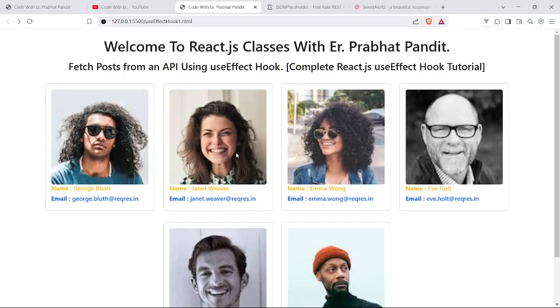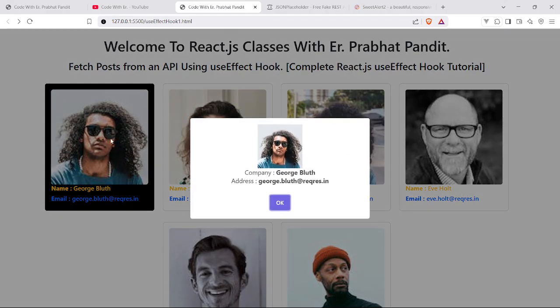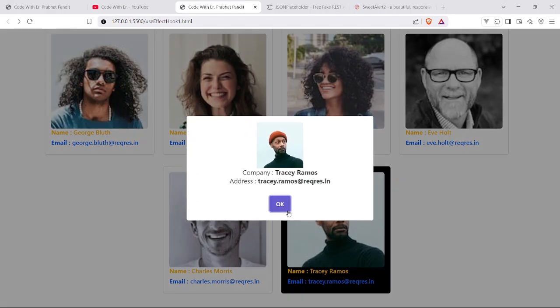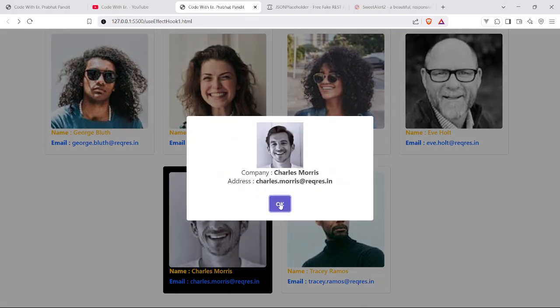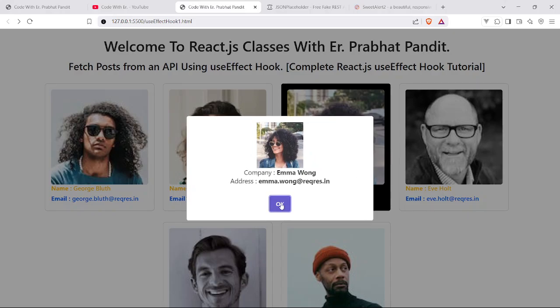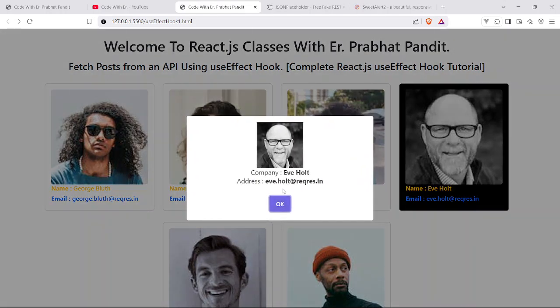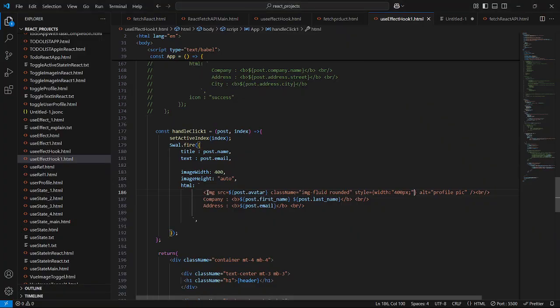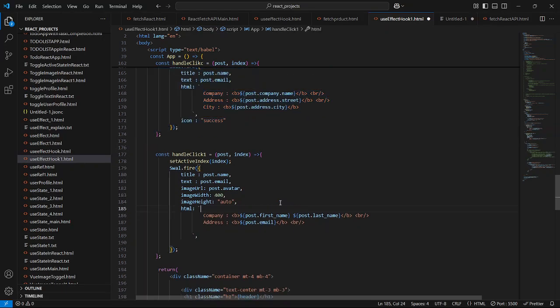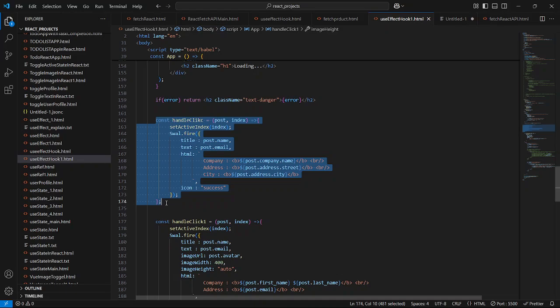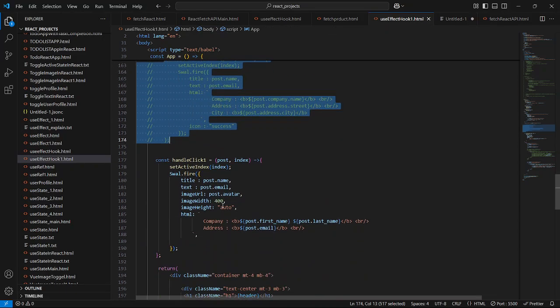So we are learning here. Okay, so we are learning here only. Although it is also good, it is also looking fine, although we have learned a lot of things. Okay, we have learned guys a lot of things from this video, from this session. So let's just comment this code. Okay, let's just remove this code. Okay, so just comment this code, save your file, and come to the browser now.